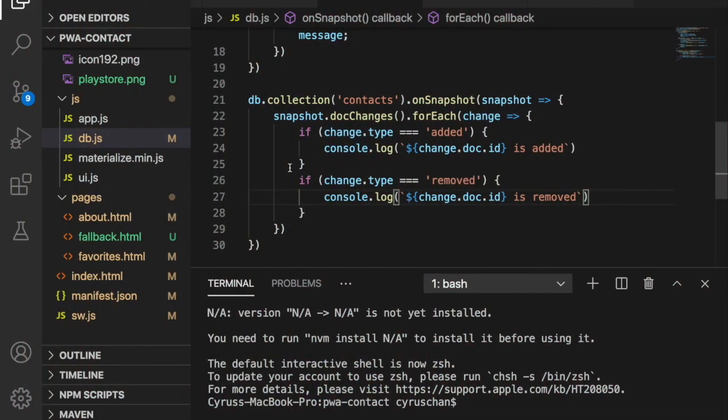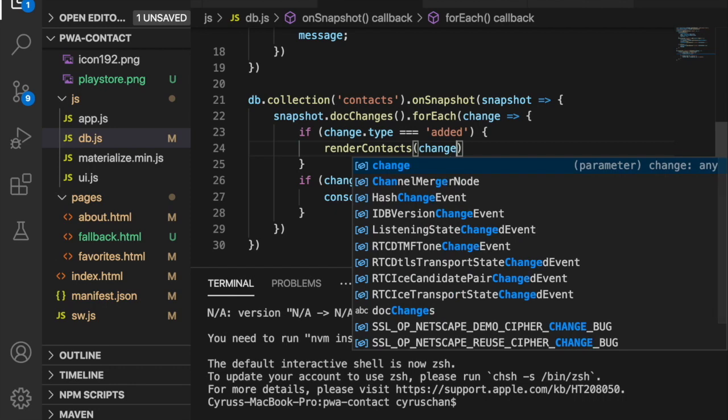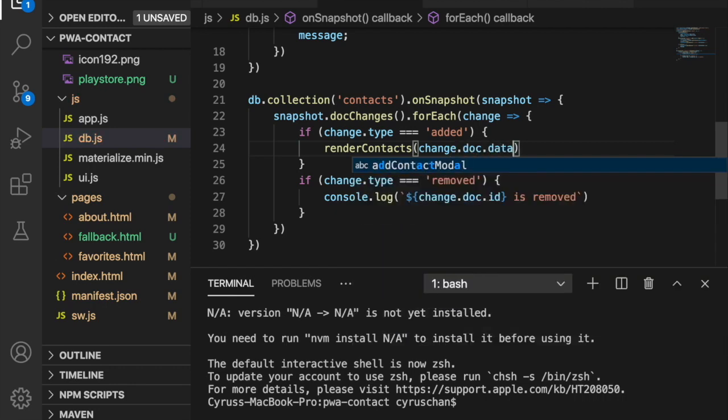After we get the updates from Firestore, we are going to output our data from the database to the DOM, and we are going to create a renderContact function. This takes two arguments. The first argument is the data we want to output, which is change.doc.data, and the second argument is the ID of the document, because we are going to link the ID of the document to the template.